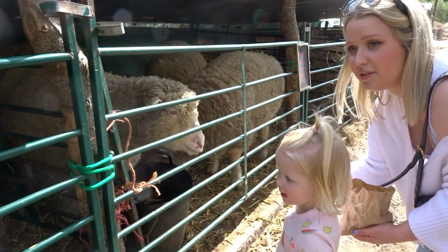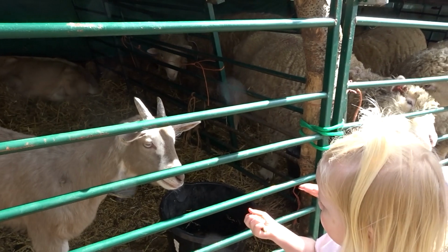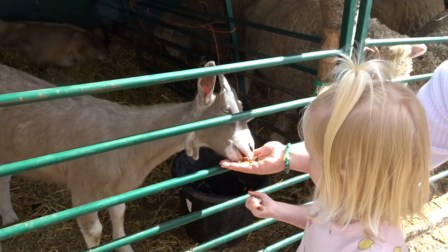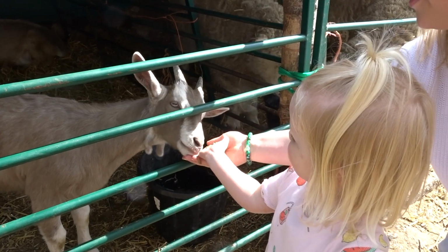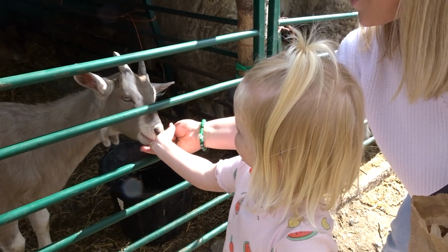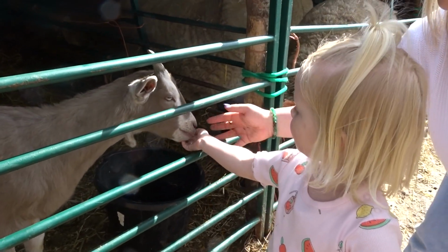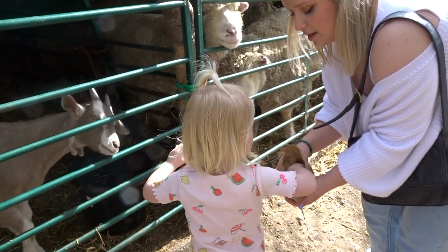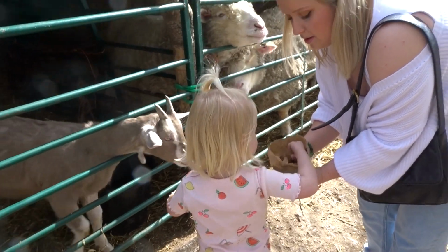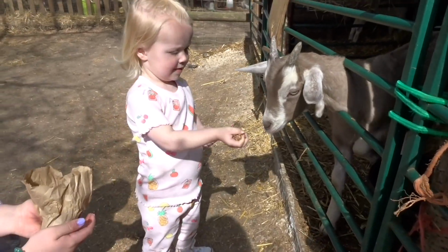Why don't you hold Darcy's hand while she does it? Give it to the littler one. Hand out like this. Callie, do it. There you go, Callie. That's it. Yeah. See, they're only licking. Oh, should we give him some more? Careful on that slope. That's it. Oh, look, he's put his whole head out. That's it.